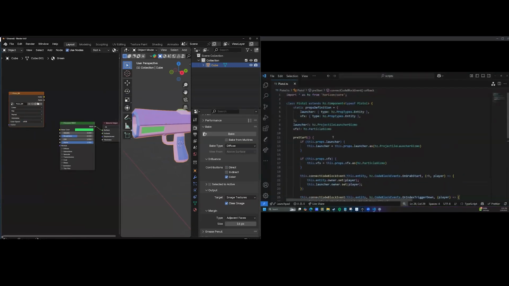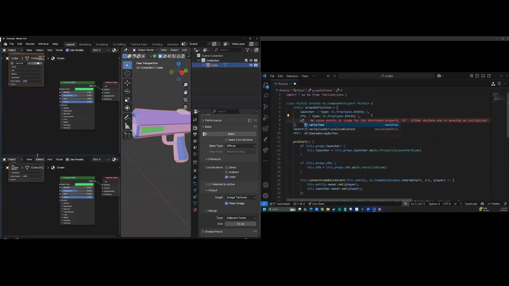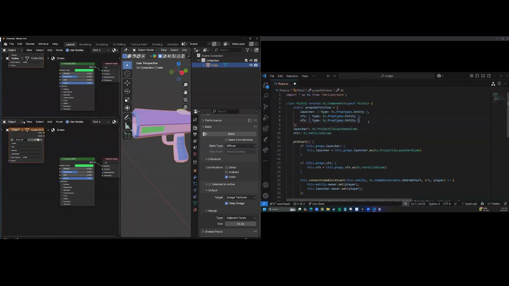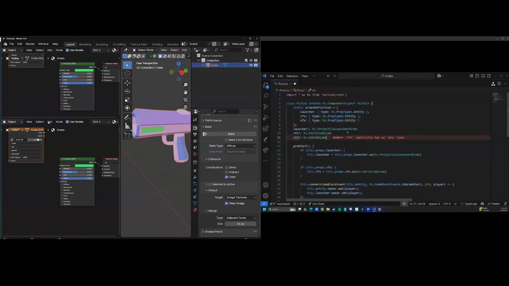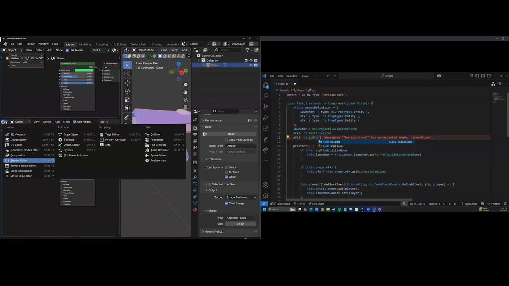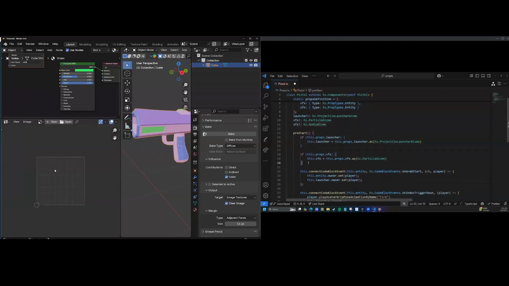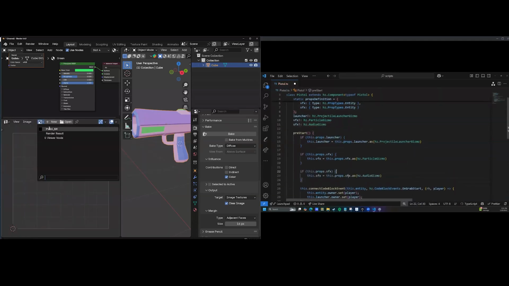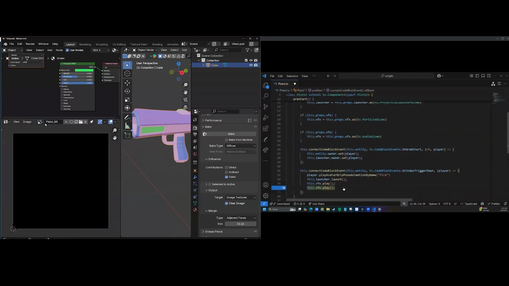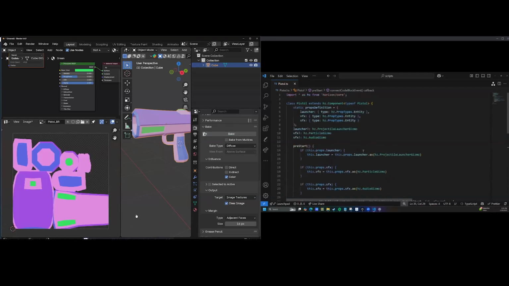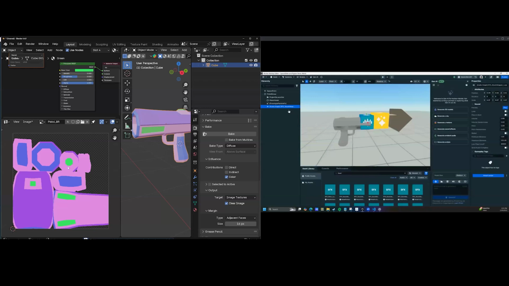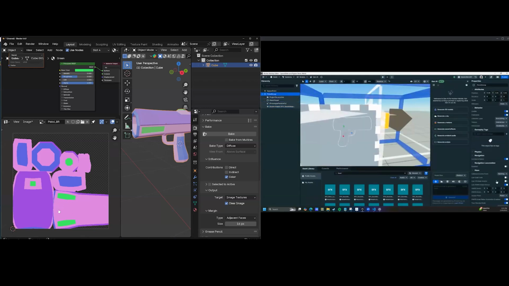Another thing I usually like to do is create a new window so I can see my bake in action. I'm going to change this from the shader editor to the UV editor. I'm going to make sure that my new texture is selected. And I think we're all ready to go. We're going to watch the magic happen over here on the left-hand side. Down here is usually the loading, but it's super fast. The color information is super simple. So yeah, our texture is done.